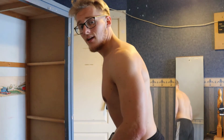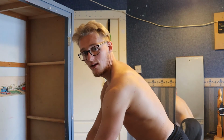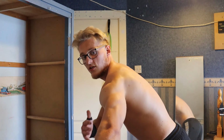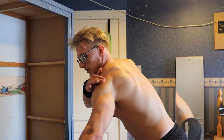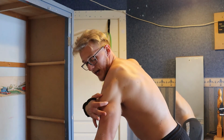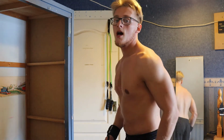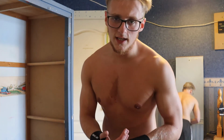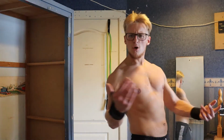So whilst doing this exercise, you want to slightly push your shoulders forward and go to a position where you can feel the shortening of the rear delts, which I'm sure you guys can probably see here. I can definitely feel it when I've got my shoulders protracted to that position. And you want to keep it nice and controlled, because if you do not have this as a controlled movement, you could really injure your shoulder. However, enough said, let's get into the superset. Music!